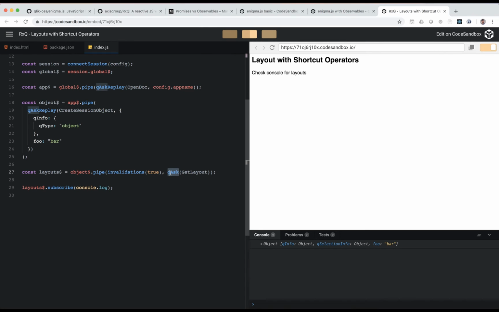But I hope this video shows you that there's really not that much of a difference between Enigma and RxQ. Under the hood, they're just using a WebSocket and they're returning the result of the API calls over that WebSocket in two different wrappers, right? Enigma is promises, RxQ is observables. And if you want to play with observables today in your code just to see how that style of programming feels and what you get out of it, again, you don't have to migrate your whole app to RxQ. You can actually take Enigma and turn some of the promises it provides into observables and work with it from there.